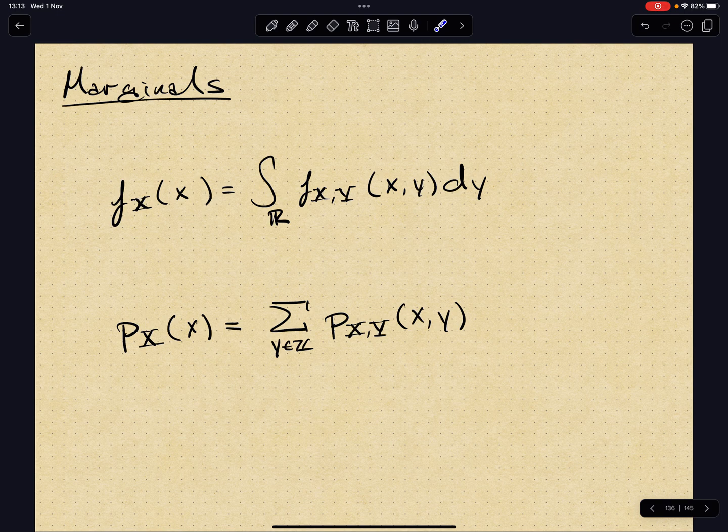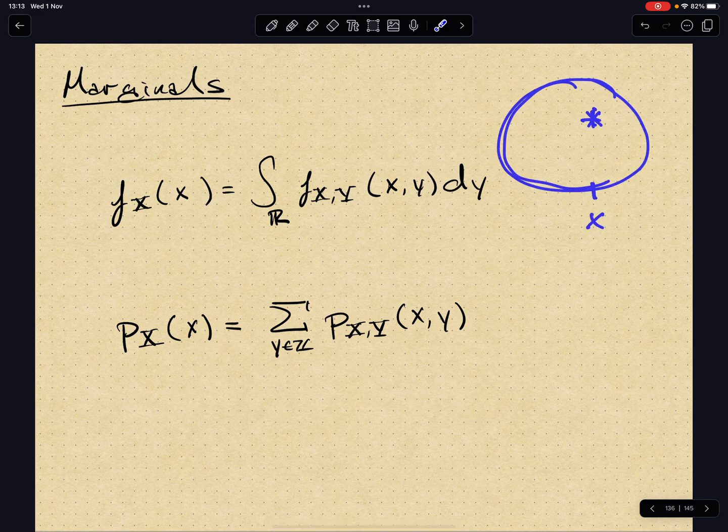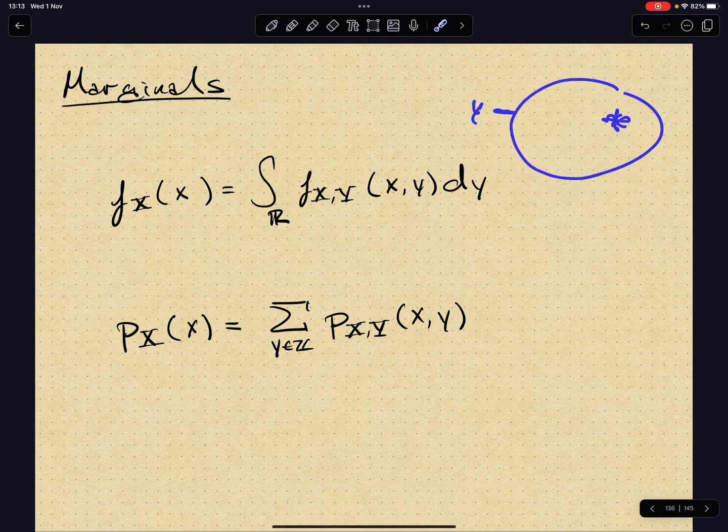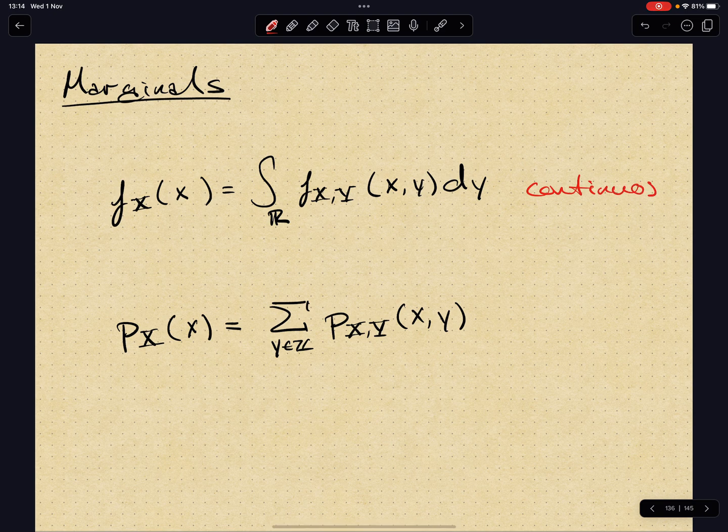If you go back to the example where you're throwing darts at a dartboard and you get some x and y coordinate, then for some reason you may not really care about the outcome of y. You might only care about x. So you might be running experiments where you're getting too much information and you just want to focus on some specific information. And this is the process of forgetting information or taking marginals. In the continuous case, you have this formula. This is the formula of taking the marginal or forgetting information, and this is the discrete case.